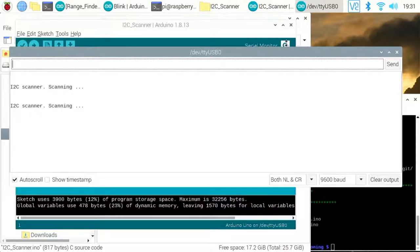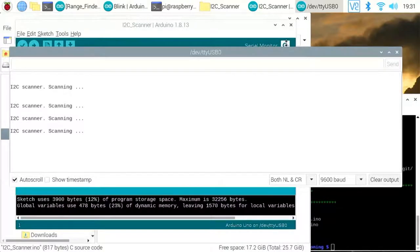Let's make sure that's not hot or anything. Sometimes when I upload them, I find that you've just got to give them a reset as well. Make sure that's all good. I'll tell you what, let's try it on the other board and see what we get. So I'll try the 6050. Let's plug that in there and wait for it to catch up on the serial.